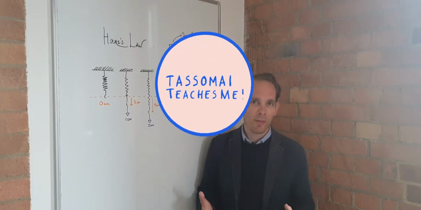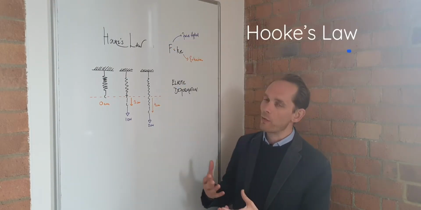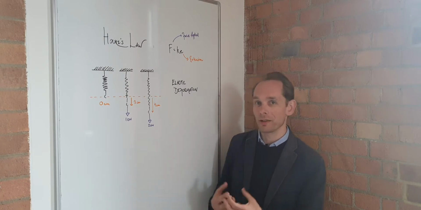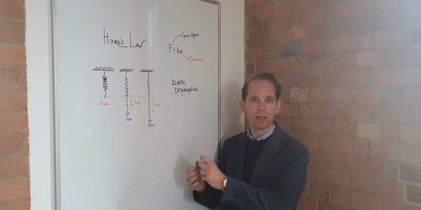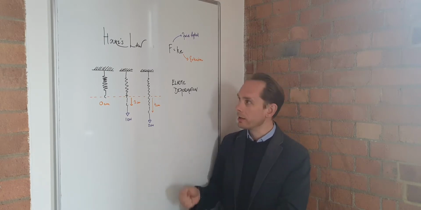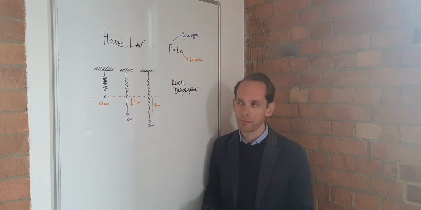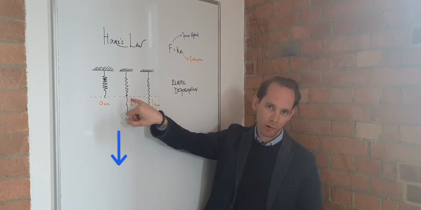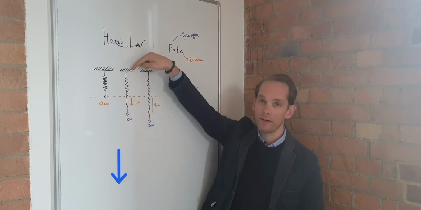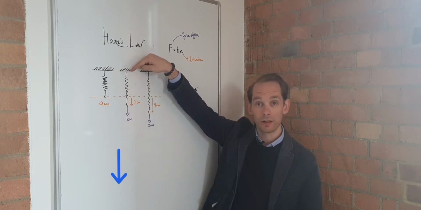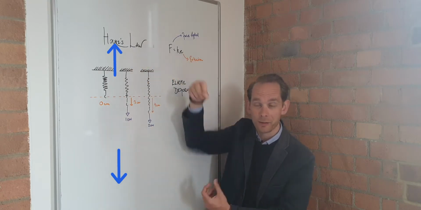Hello, this is a video about Hooke's law and what happens when you apply forces to objects and they deform. So to deform an object you need to apply more than one force to it. In this case we've got some pictures of springs and we're imagining a force pulling down on the spring, but also don't forget that there's a force here at the top resisting. That's what's making the spring stretch.